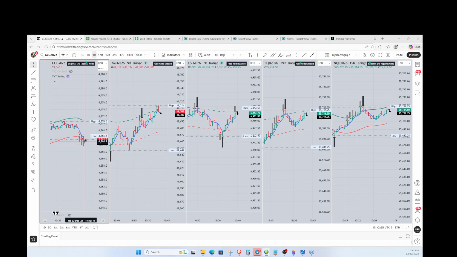So we're looking for the up close still over here on the gold, and we're looking for the down close here on the ES. And we're looking for an up arrow over here on the NQ, I think, is what we're looking for on the NQ. So the gold, we're still looking for that up close. We don't have it. The low on this is now 3.7, so we'll be buying 4.7. Now it's going down even further. Okay, this is a pretty steep trend right here.